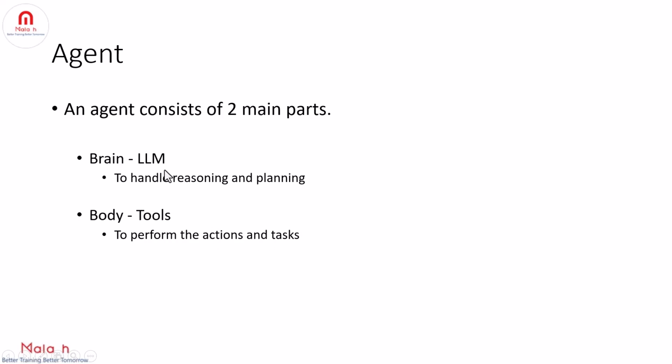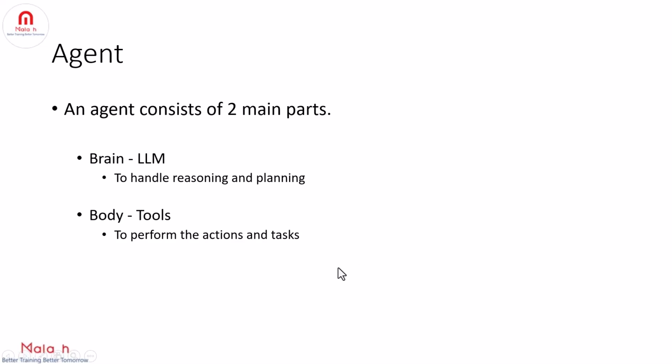So an LLM equipped with tools is nothing but an agent with minimum agency. And if we add planning and reasoning, then that would become a smart agent. And the final stage is artificial general intelligence, AGI, and artificial super intelligence, ASI. We are not there yet, so let's not worry about it.